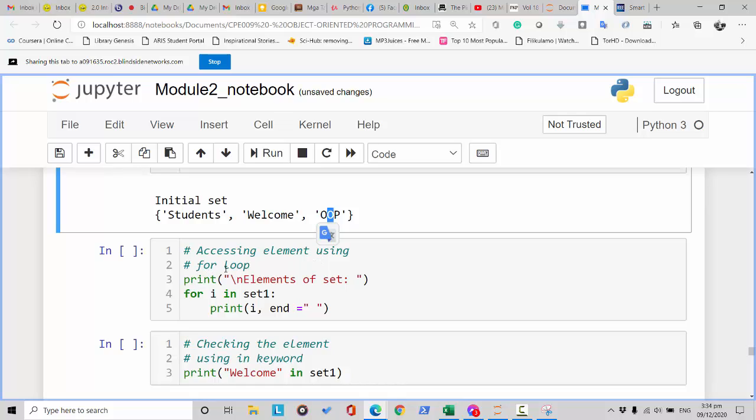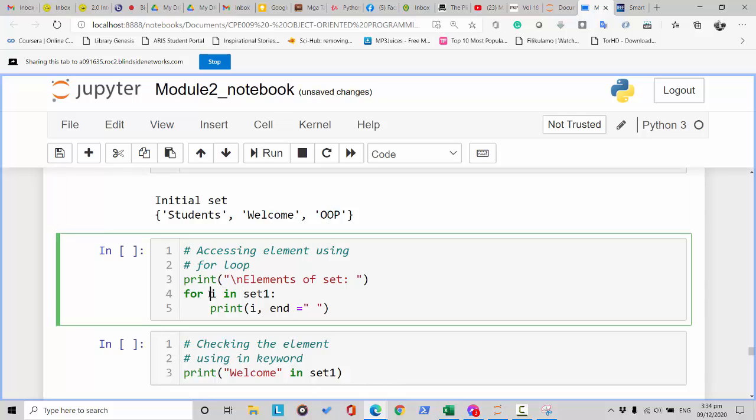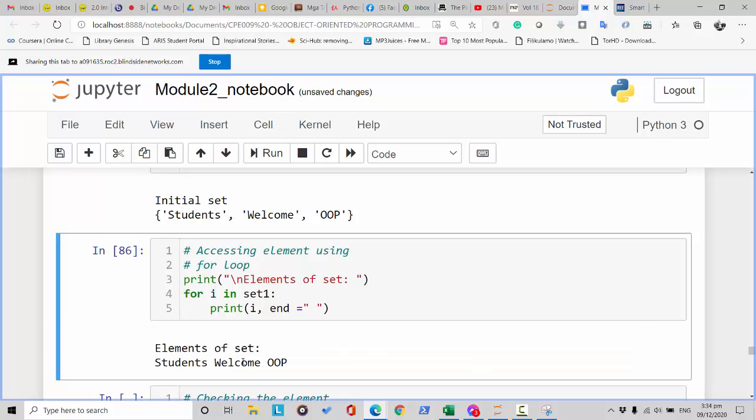But if we want to access the elements inside our set, we can iterate using an iterator variable and use the for loop. For i in set1, then we can print i, and then we can print everything. So these are the elements of the set: students, welcome, OOP.